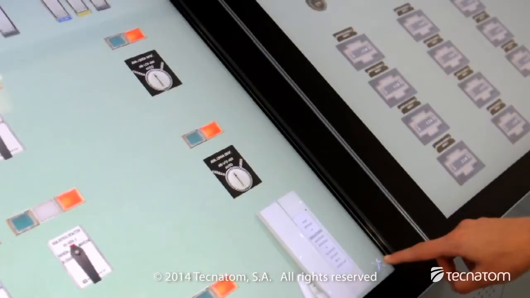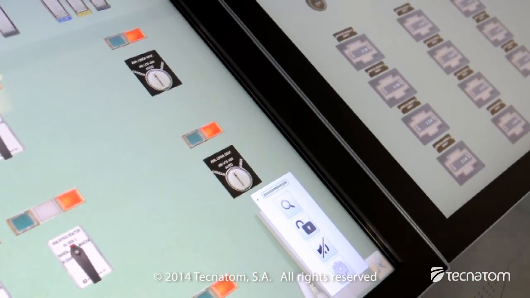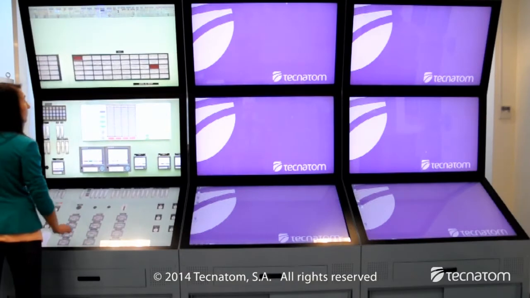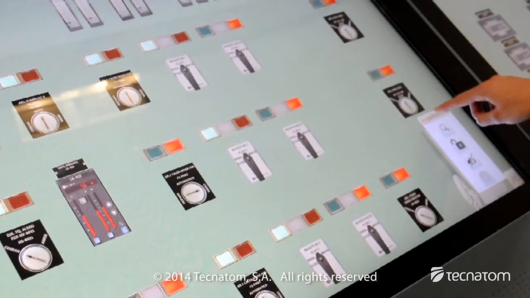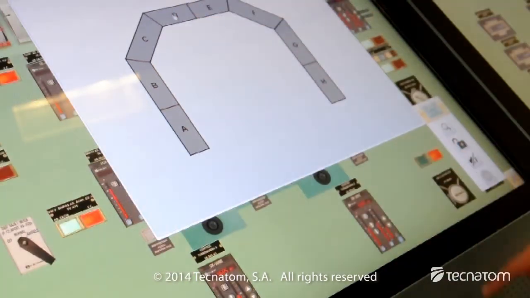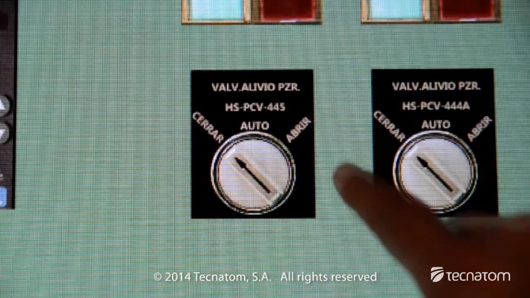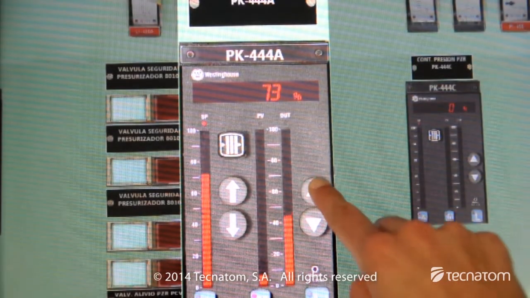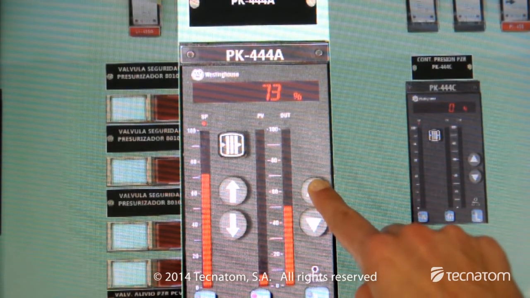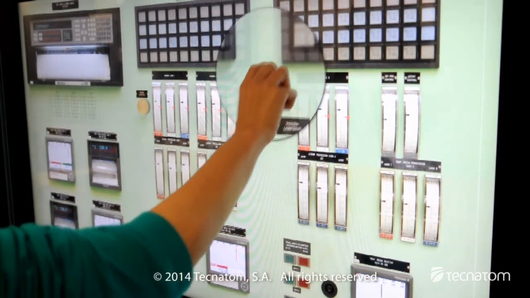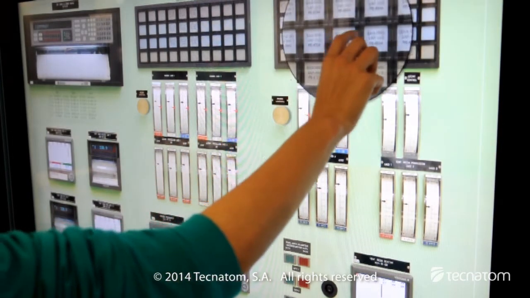In addition to the representation of the panels, the Glasstop has a menu in the lower right to select available options. The navigation between the panels is the same as a standard touchscreen device. In addition, we have an option to use a mini-map or a control room scheme. Once we have the screen focused on a particular panel, valves and controllers can be operated. We can select lights or lamps. It is also possible to use the zoom option to magnify sections of the panels.